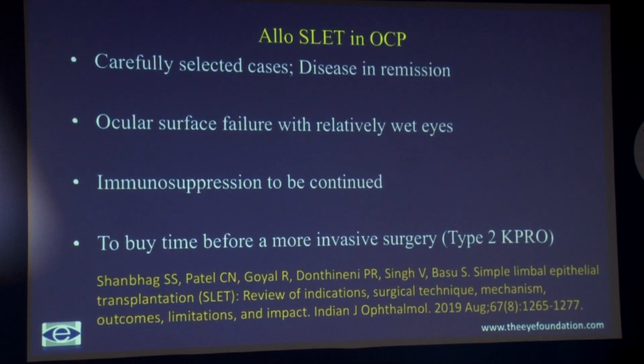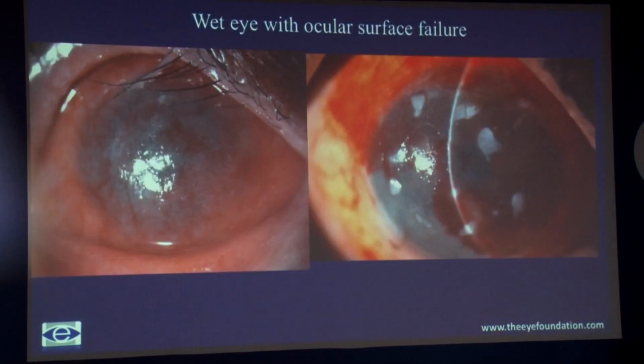Allo-SLET in OCP is to be used very, very carefully, in very select cases where the eyes are relatively wet. Anyway, these patients are on immunosuppression, and the immunosuppression will be continued even after allo-SLET. Allo-SLET is not going to be a final treatment for these cases. It's just buying us a little bit more time before an eventual K-Pro for these patients.